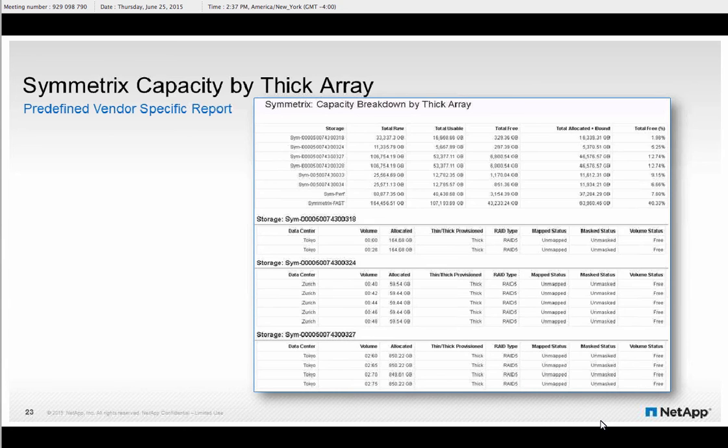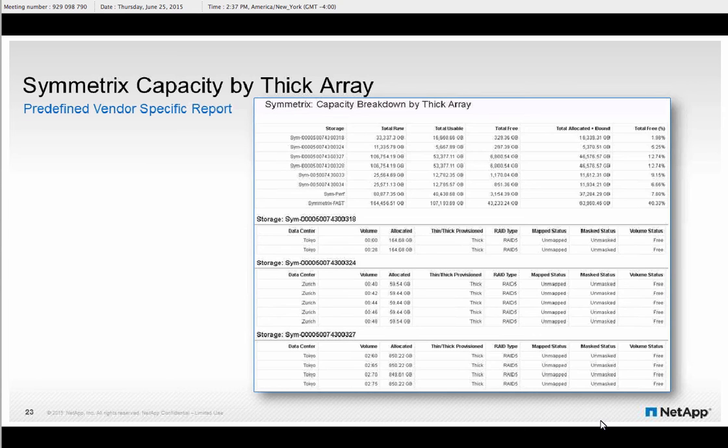This is taking a look at what has been truly allocated and what's truly used from a VMAX thick perspective. When we're looking at thick provisioning, they are not looking at the used of the pool. What OCI shows is we're going to show these as 100% used. That's typically not what happens in a thick environment for VMAX. What is considered used from their perspective is what has been mapped to a particular storage port. So when you have a thick VMAX array, all these are already pre-allocated, so that's why it looks like it's already used, correct? So they only go by the mapping entries to show what has been truly used.